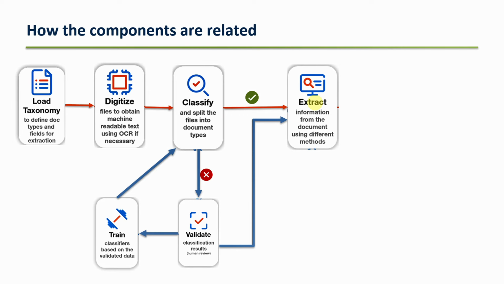So now the end stage after classification is the extraction only, but it can be in two ways. One is that it is able to properly classify, it directly moves to the extraction. The second is it is not able to classify properly, so that's why we include a human validation, we train the classifier, and then we again move to the extraction. Okay, so I hope you guys are with me till this point.